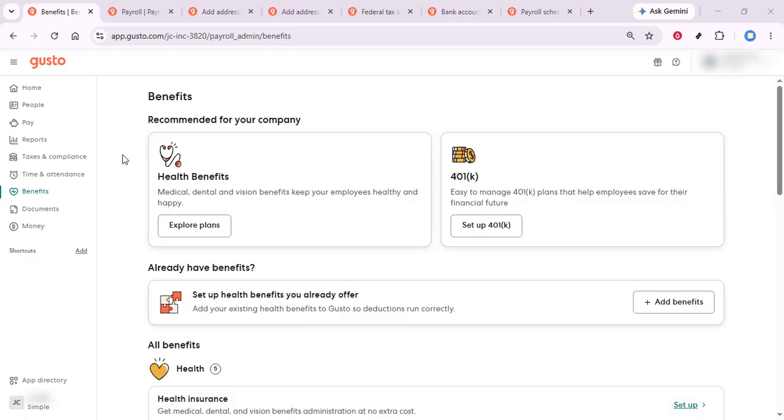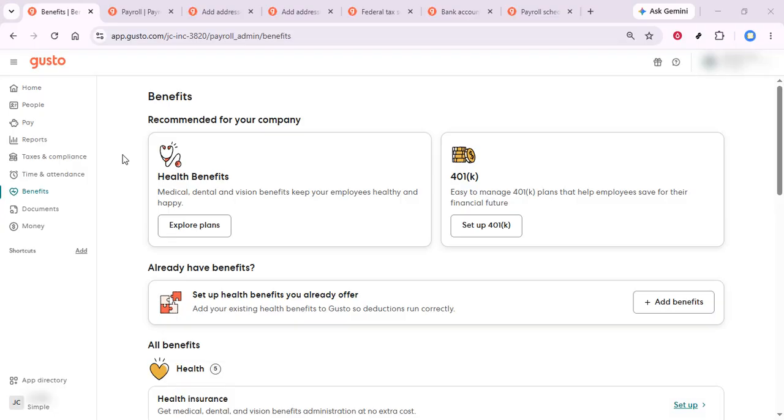First, let's get started by heading over to gusto.com. Open up your preferred web browser and type in the URL. Once you're there, log in with your credentials. If you're new to Gusto, you'll need to set up an account, but for this guide, we'll assume you have one ready to go. Navigating to the website is the first step in accessing the platform where all the magic happens.